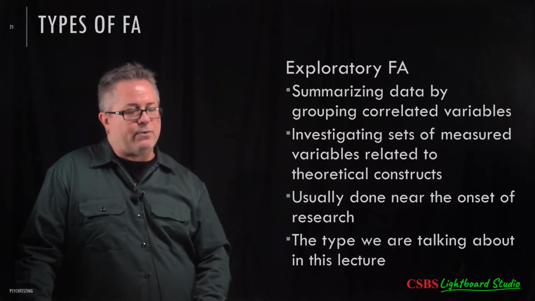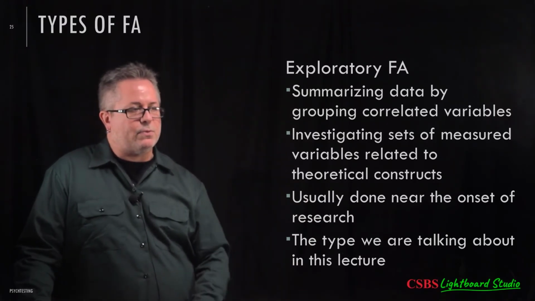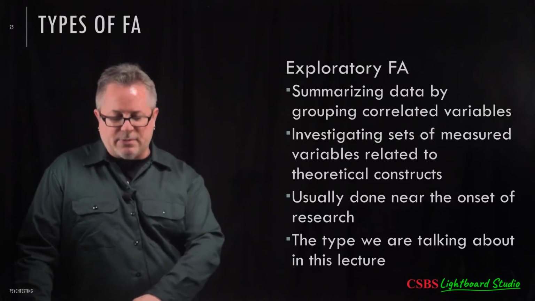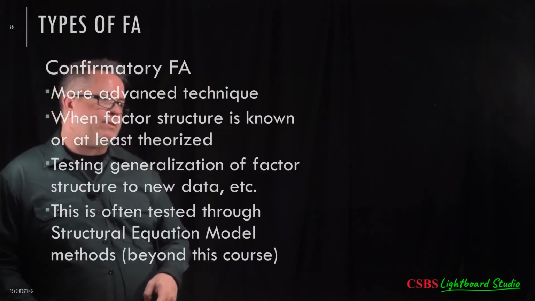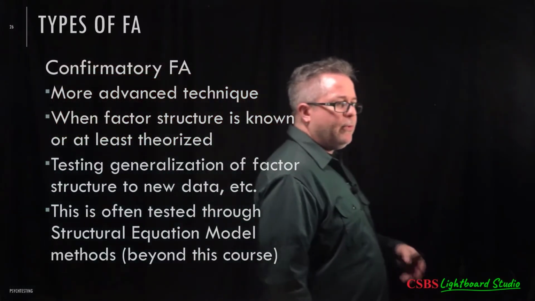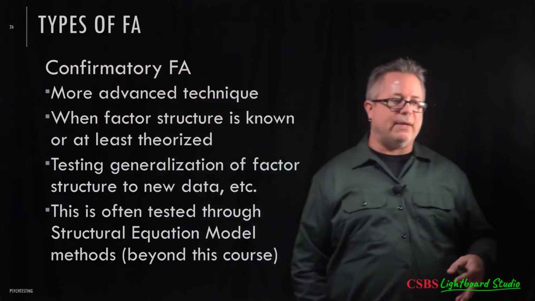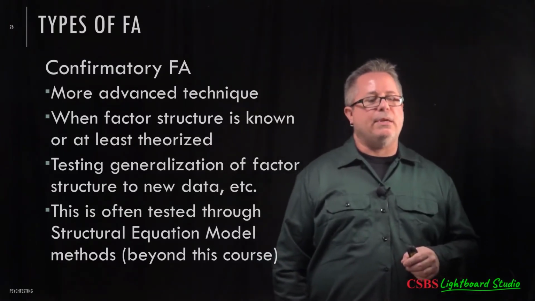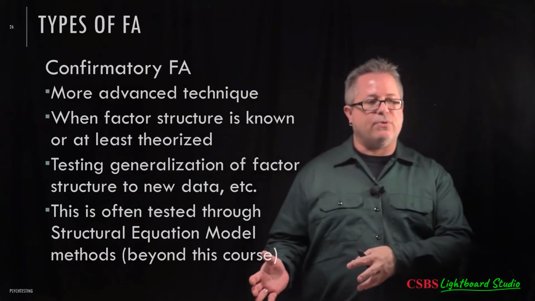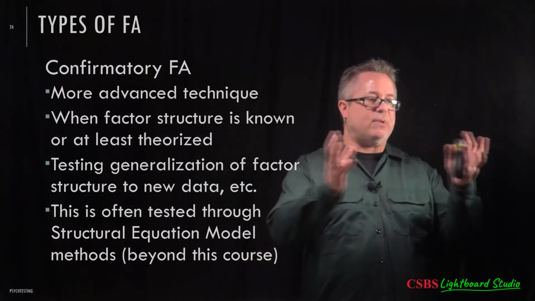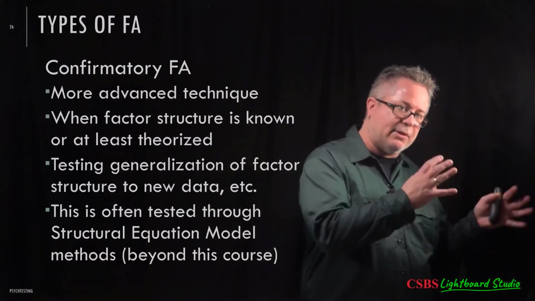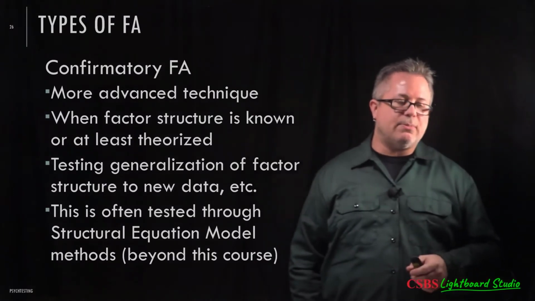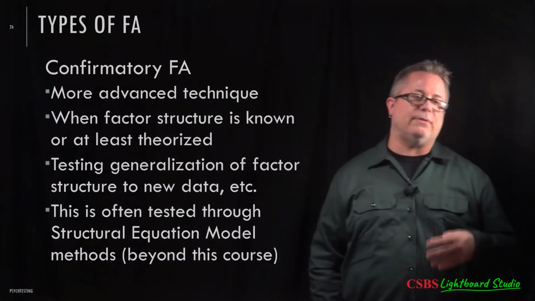We're not going to get into confirmatory factor analysis in here. Again, it takes us into a different course altogether. So we're going to focus on talking about the basics of exploratory factor analysis. Confirmatory factor analysis, like I mentioned before, is a more advanced technique. It's when the factor structure is known, or at least you have a theory about it, or you've done an exploratory factor analysis. Now you want to know if that generalizes to other data. You can actually directly test it and confirm it in new data. All right, so this is often tested through approaches like structural equation modeling, simultaneous equations.